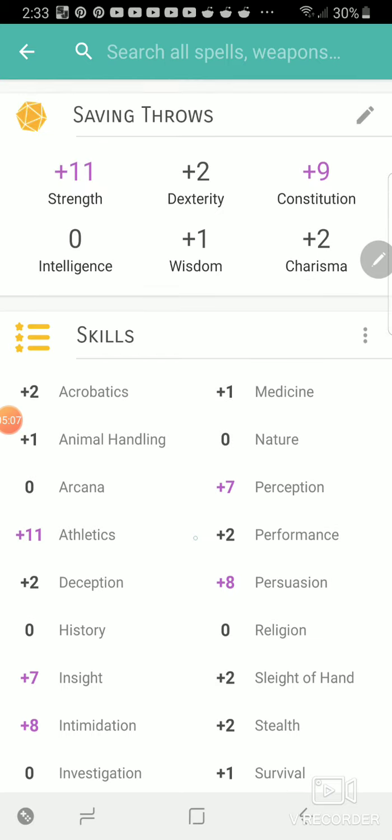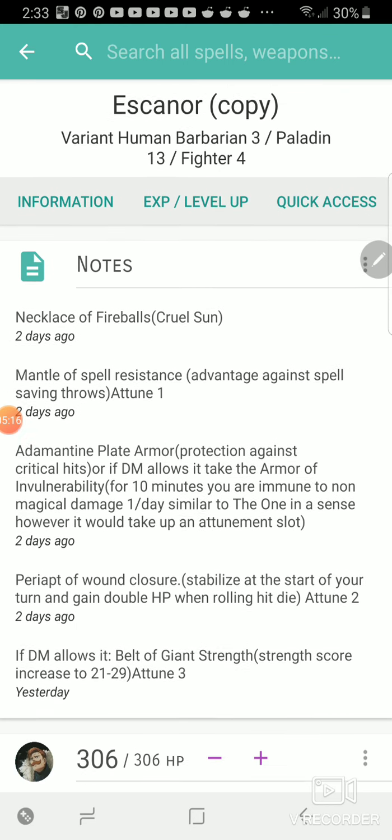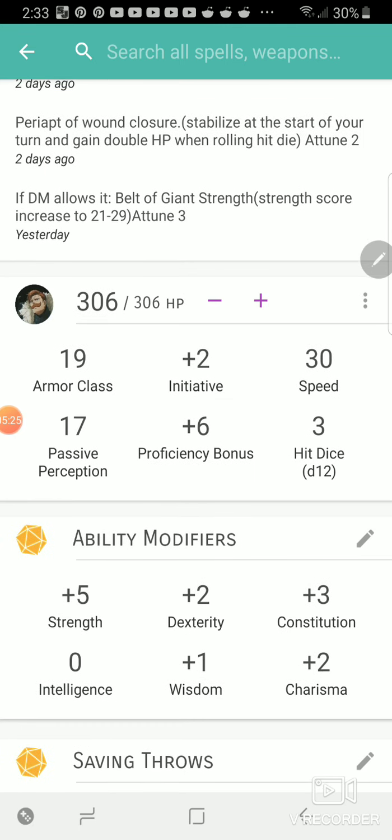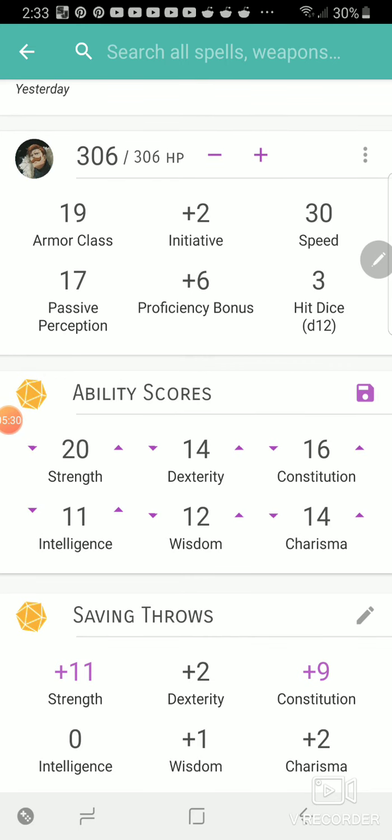Okay? So you're going to want to focus with your build being Barbarian, Fighter, and Paladin. You're going to want to focus mainly on your strength and your charisma for your saving throws, if you'd like, and your constitution. As you can see here, with the point buy system, at the end, I ended up with the 20 strength, 16 con, 14 charisma. So it doesn't have to be super high to do all the stuff you need. With your unarmored defense from the Barbarian, your AC becomes a 19. You have 306 HP.